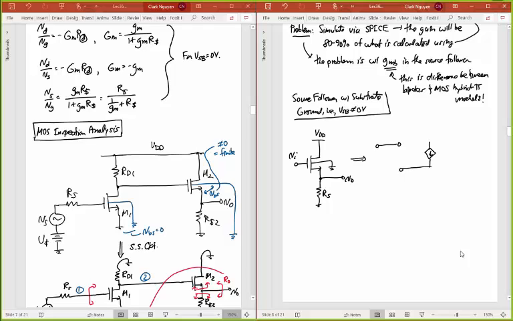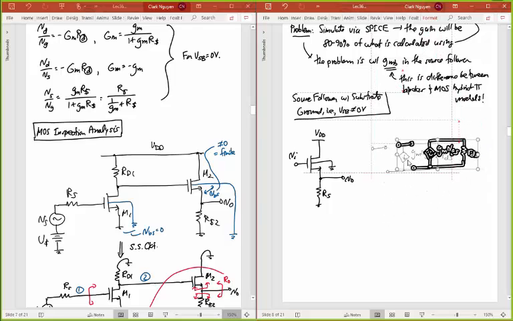And I want to draw out my hybrid pi model, because this is now going to be a situation that I haven't seen before. I'm going to run out of space very quickly here, so let me squish this in a little more so I can keep my space. So I'm going to have that gm vgs there, and then I'm going to have my r0. And just for kicks, I'm going to call that RDS because it's really a drain-source voltage. No, let me call that GDS. Sorry, not RDS, but GDS.